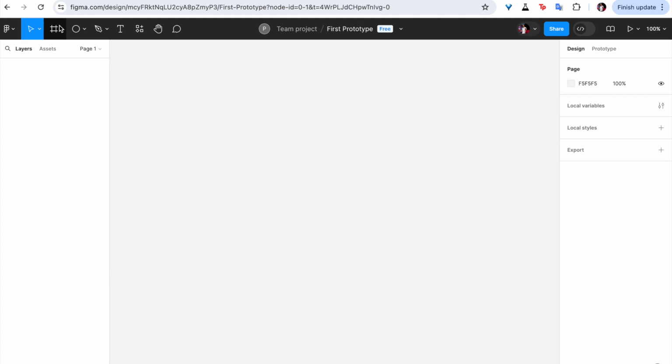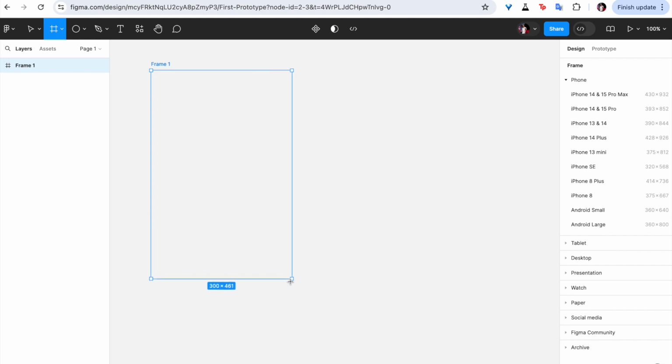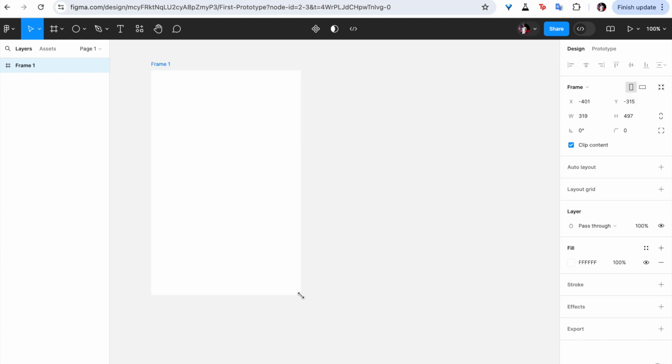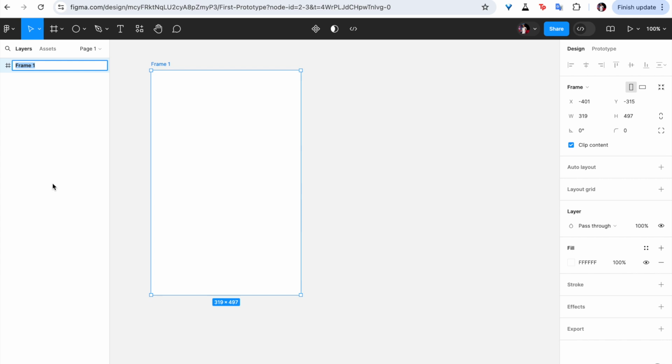So first, let's create a frame. So I said a few minutes ago that a frame is one screen of your app. So you create a frame by clicking on this little, let's call it a hashtag. Click on this little hashtag and click frame. And then make it roughly the size you want. These are the dimensions of a phone screen, so I'll stick with that. And it shows up under your layers as frame 1. But remember how I told you that you don't want all of your layers to be named like 1, 2, 3 because it'll get confusing? Let's rename this as profile.